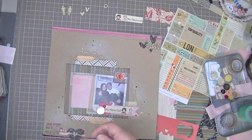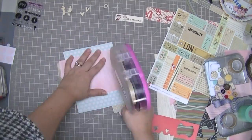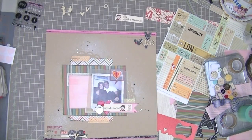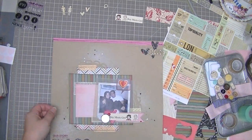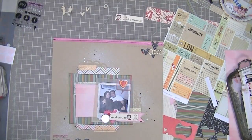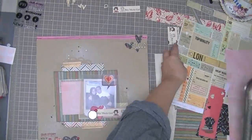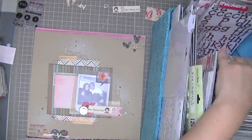So then I had to restamp the Our Story Starts Here stamp, and I actually really like it doubly stamped there. It adds quite a bit of interest and dimension to it. So that was a happy accident. And so yeah, this is really coming together now. Just gave you a quick shot of the two corners.